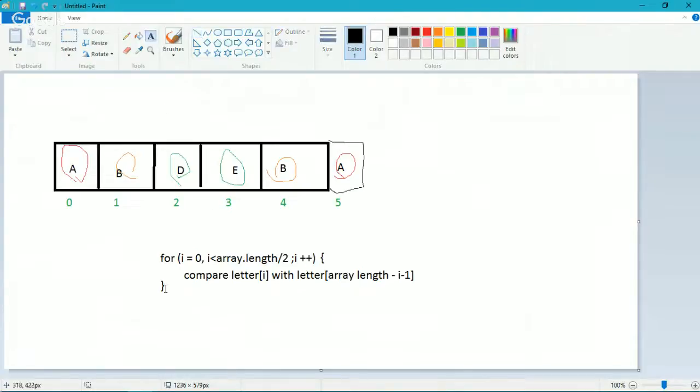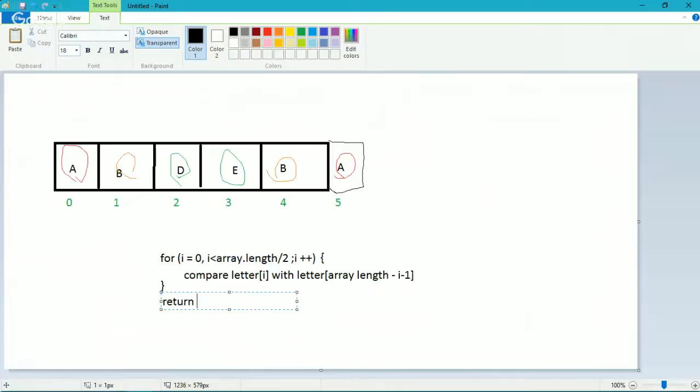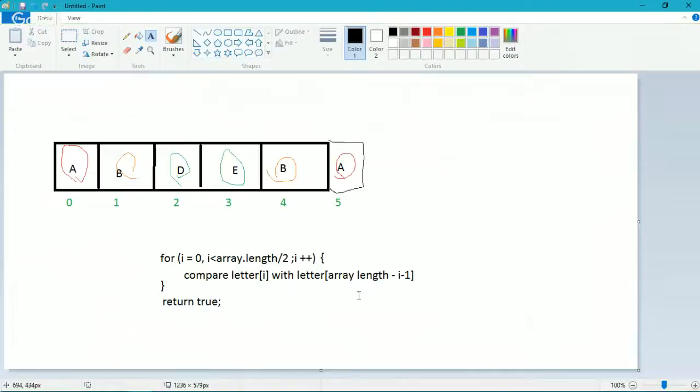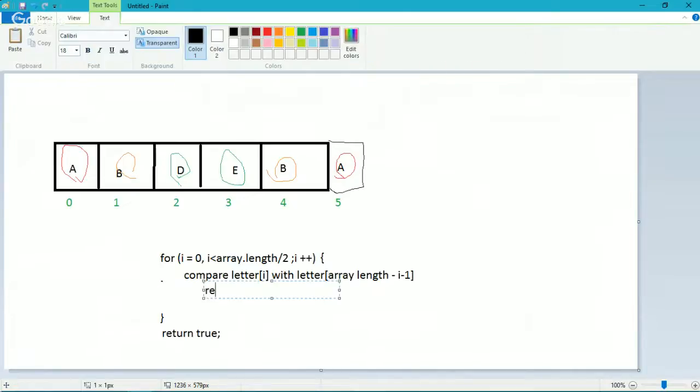Otherwise, if we compare until the end, the letters are still the same, so we have no choice but to conclude that this is a palindrome. Pause, else continue.